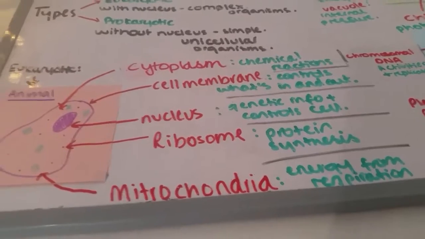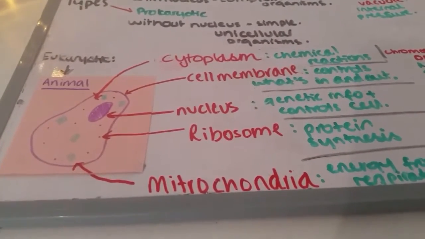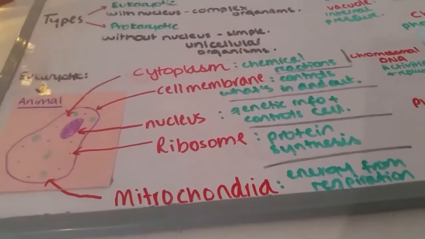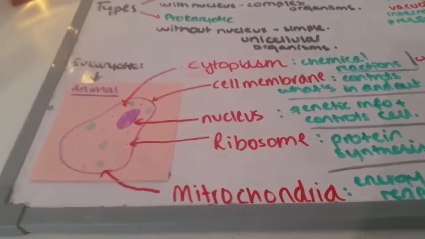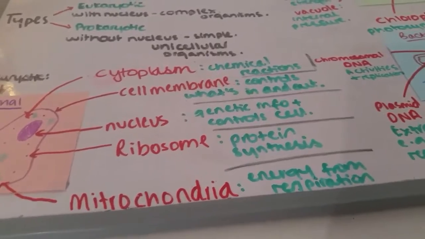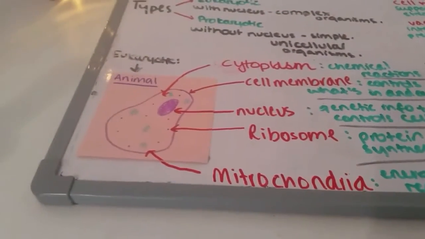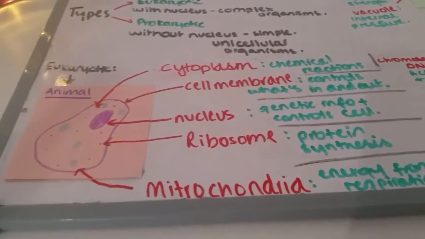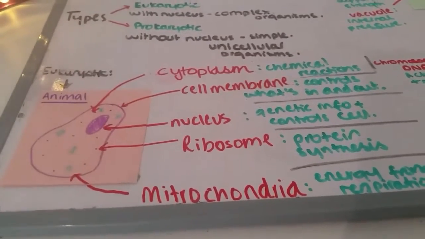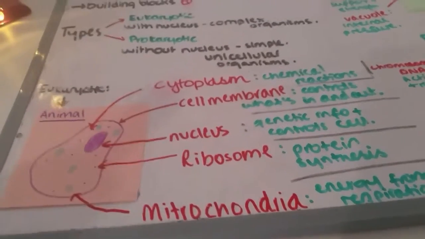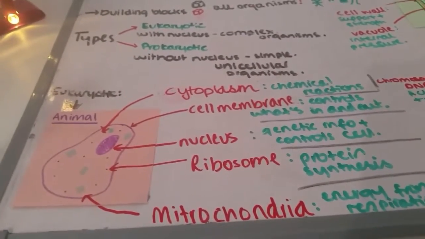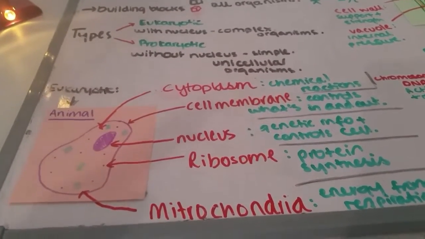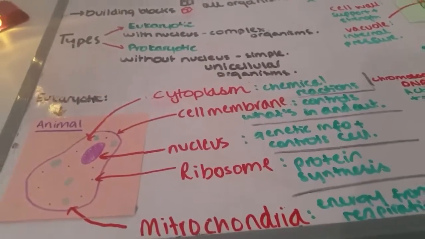You also have a nucleus. Now, the nucleus is the main component of any cell. Or should I say any eukaryotic cell. It contains all the genetic information, which is what controls the cell, and it's very important in terms of the actual reproduction and replication process. It also controls all the activities of the cell. So it's a bit like the cell manager, to be honest. So it controls all activities of the cell.